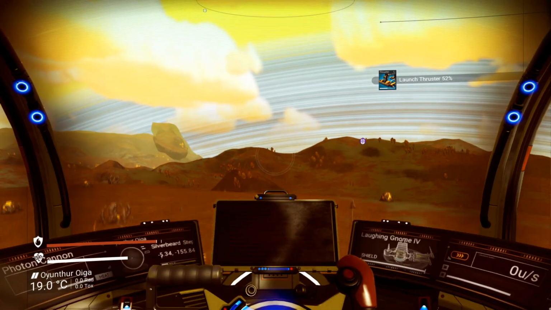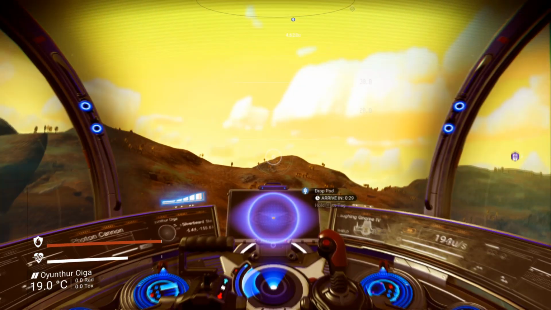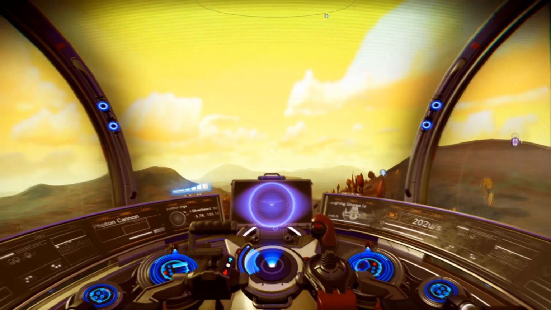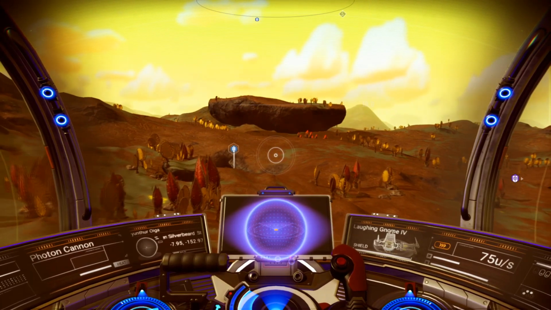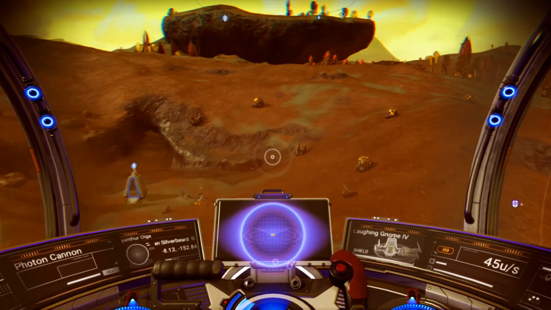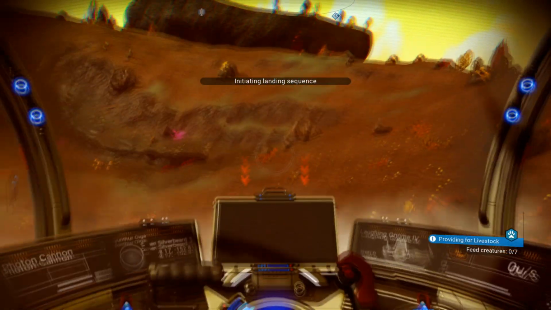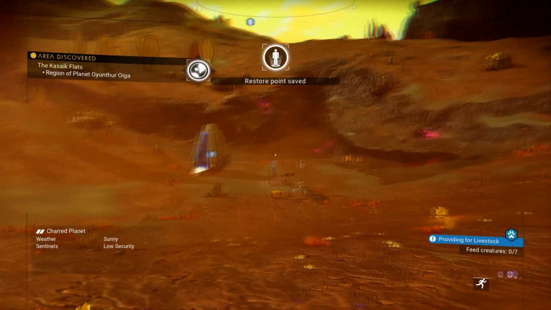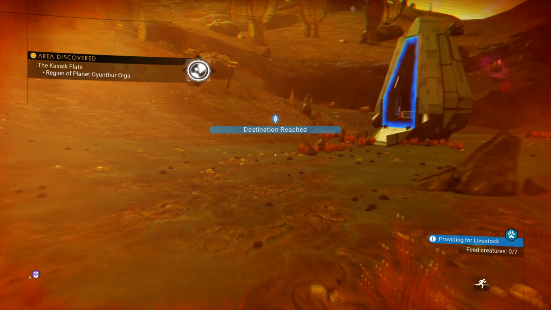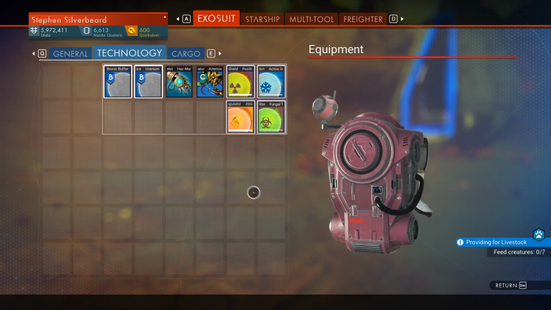I'm just going to fly over to this drop pod. They always seem to be nestled down in little depressions like this. A little bit too far away, but we'll be okay. I think I've actually got the phosphorus for heat protection.